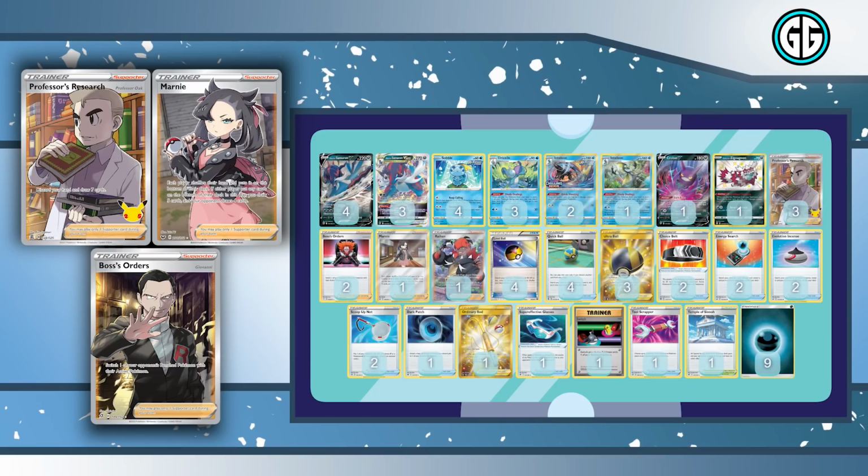The only thing that feels rough to Research away sometimes is stuff like our Boss's Orders, because we don't play a Pal Pad, but that's something that could definitely be added to the deck if I feel it's that big of a detriment. But usually, if we're able to 1-hit KO whatever our opponent has in the active, we don't really need to boss up stuff off the bench all the time, because we know we're winning the prize trade when those cards eventually make their way to the active.